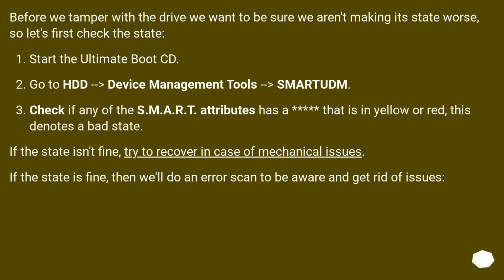Check if any of the SMART attributes has a value that is in yellow or red. This denotes a bad state. If the state isn't fine, try to recover in case of mechanical issues. If the state is fine, then we'll do an error scan to be aware and get rid of issues.